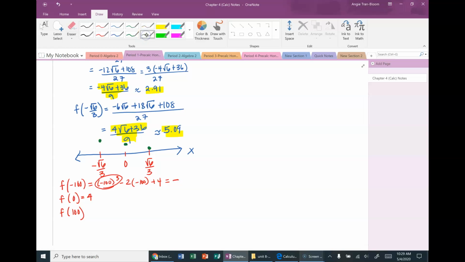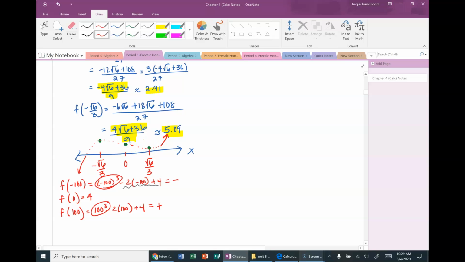Remember, we talked about these two terms right here not being very important or relevant to the end behavior. Then, same thing with 100. We're going to plug in 100 to the third minus 2 times 100 plus 4. So technically, you're just looking at the first term in a polynomial. So that will give us a positive. So that means it's going to go above and below. If we were to sketch this out a little bit, this side will be going this way, and this side will be going like this. So this is just a quick sketch, okay? Like that.